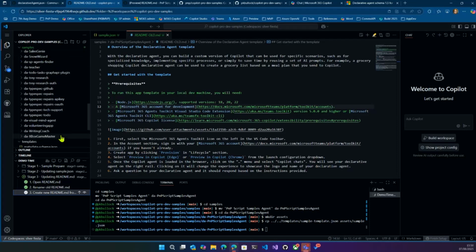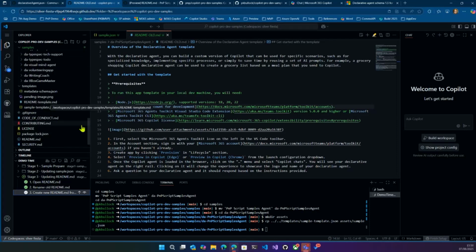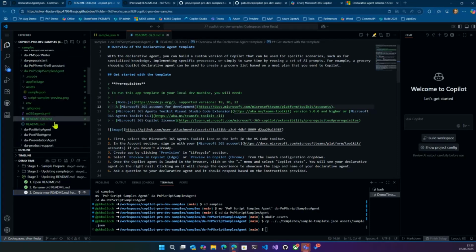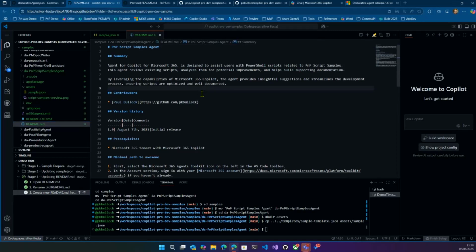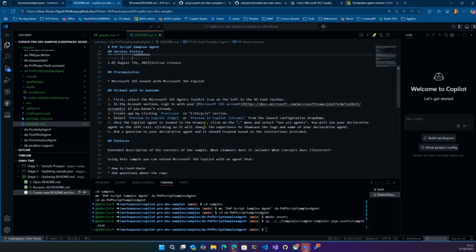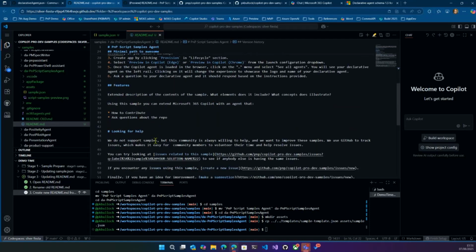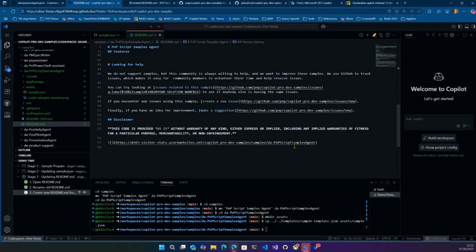So I've got, again, there's a README template file. I won't walk through creating the whole thing, but this is the kind of format that we're looking for. So just a summary, who the contributors are, again, attribute yourself or any people that you've worked with, because it's just a little path to awesome. And then make sure that you reference your folder at the end here, because we've got a tracking image on the repos. So that's all of the samples created.